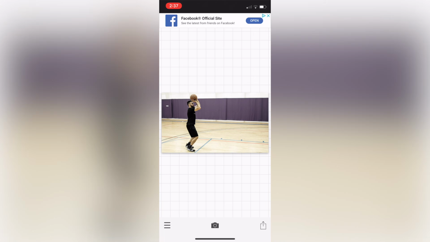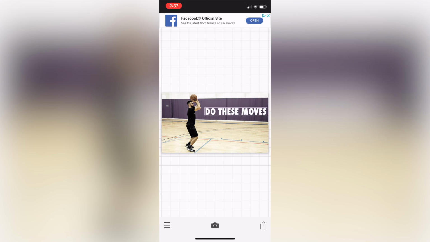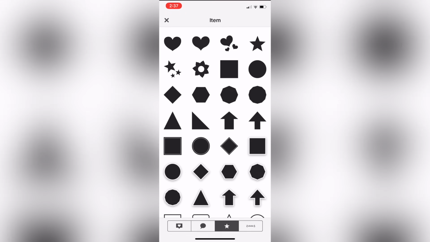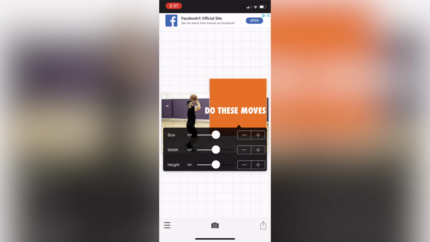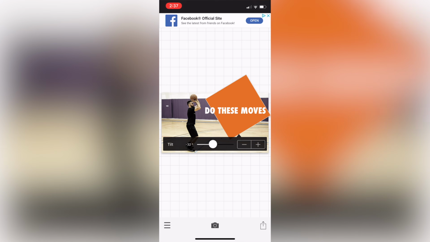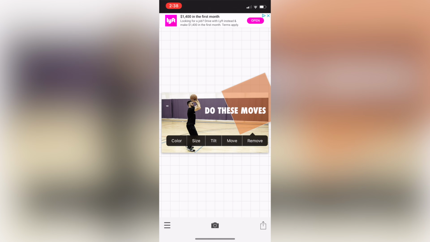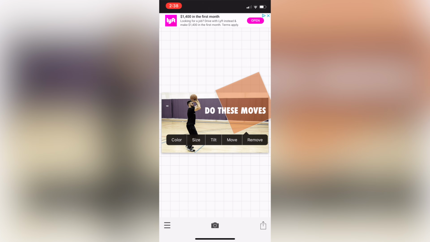So PS, let me punch in real quick. I'm gonna use this as an example. Let's say I want to have some text, do these moves. Okay, let's say I wanted to make it pop. So I would come up here, add an item, add a square. We can change the size of it, tilt it up, play around with the color so it could be more transparent, and you guys can see what's gonna get cut out, what's not, so you get a better idea.